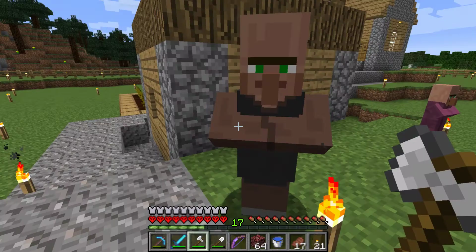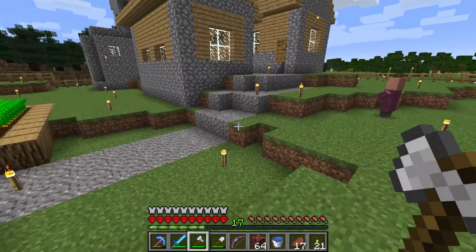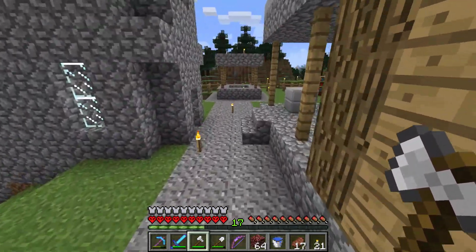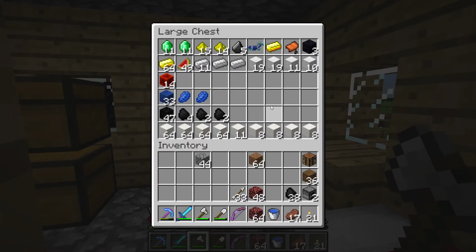This guy just wants coal. I can definitely help him out. And 10. You weren't the same, were you? No, you both want 10. Okay. So paper, coal, and gold, essentially. Paper, coal, and gold.